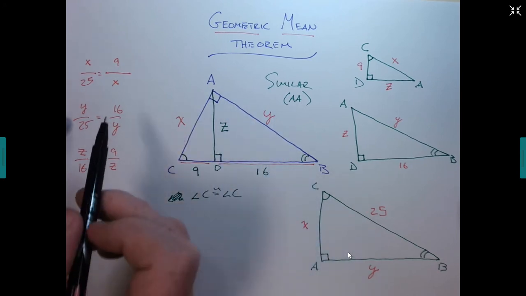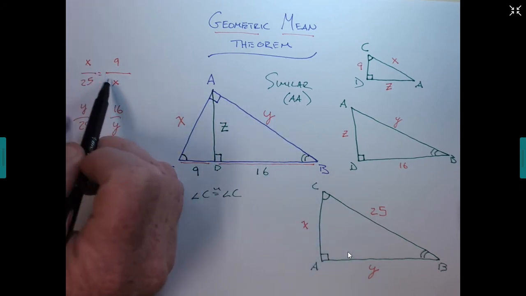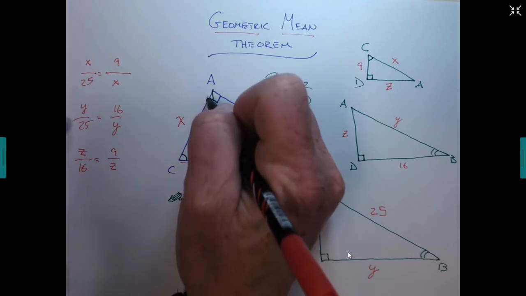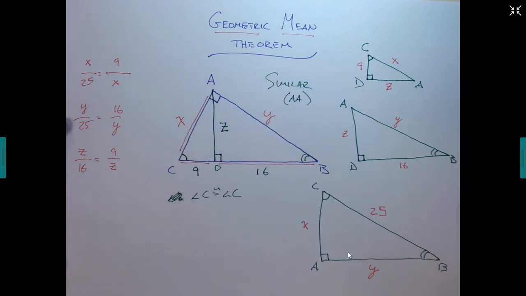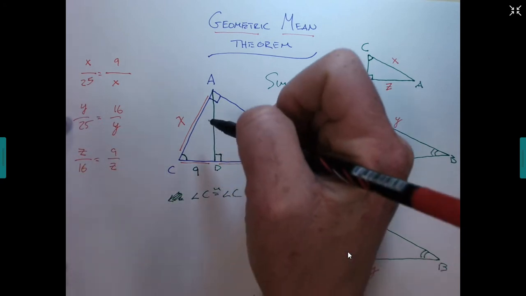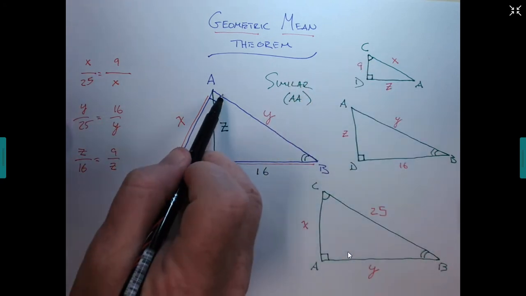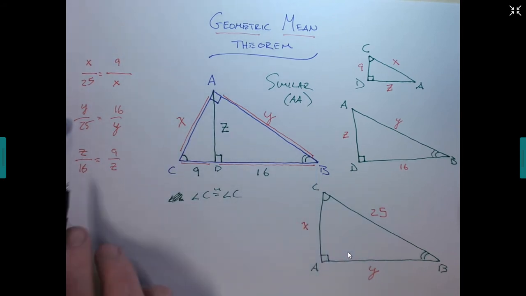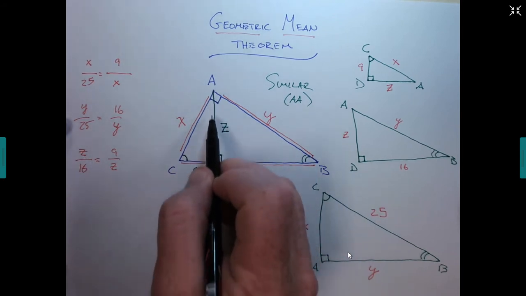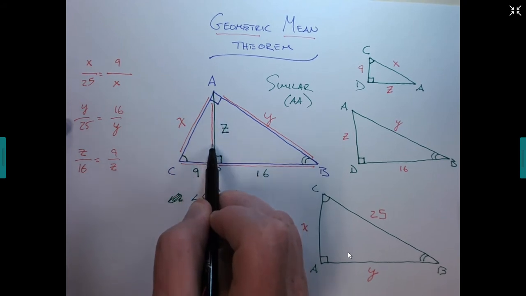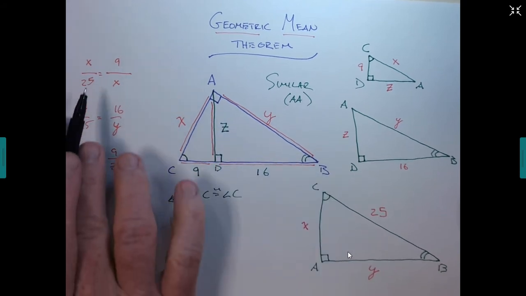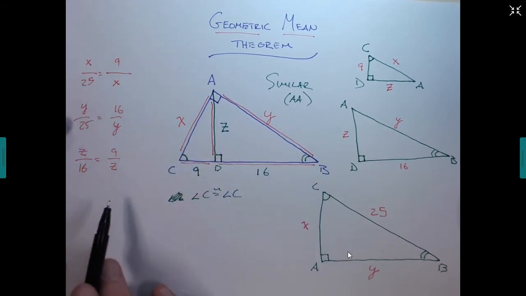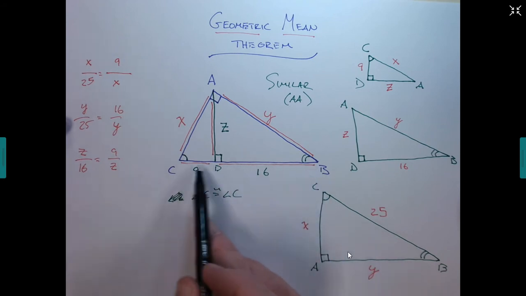Now look where they came from. Here, the x, one of the geometric means came from this piece of the original situation. The other one came from the other side here. And the last one came from this middle section here, the altitude. You see, every other number came from the floor of this situation.